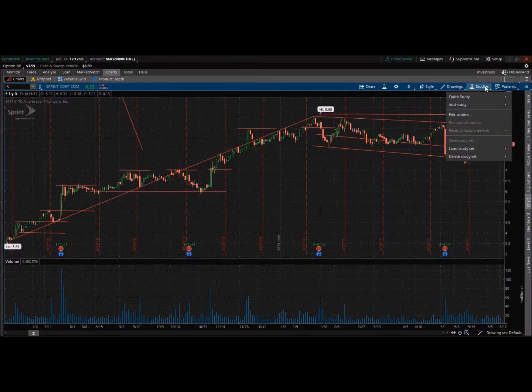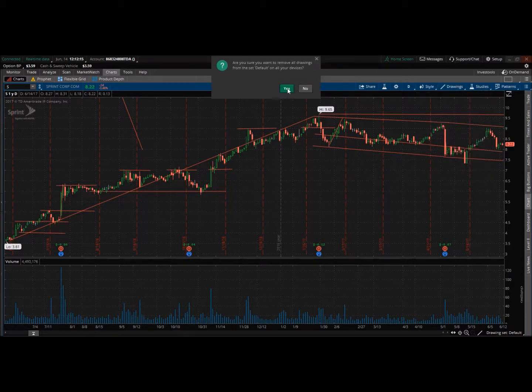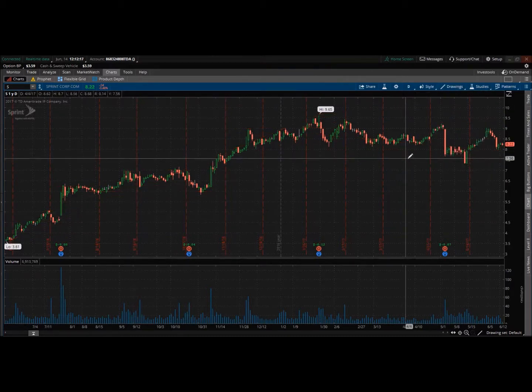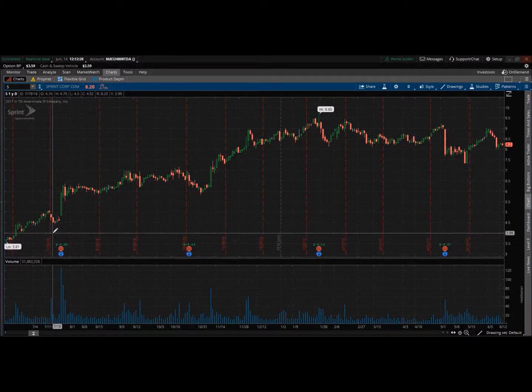All right, so that's resistance, along with a little lesson on the side. Now let's talk about levels of support. Levels of support are basically the opposite of resistance. They're points where the stock is going to come down to, but like it says, support. It's going to support the price, and hopefully you're going to see a turnaround.